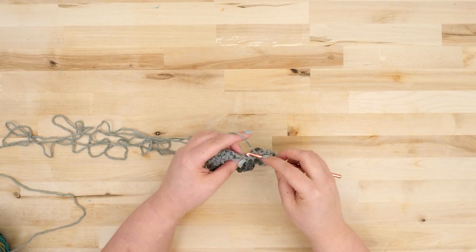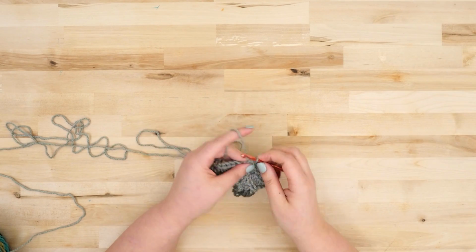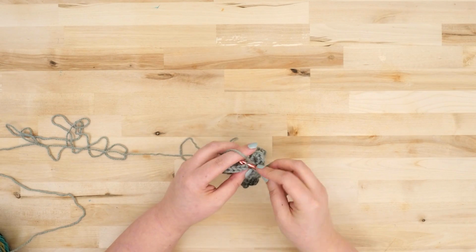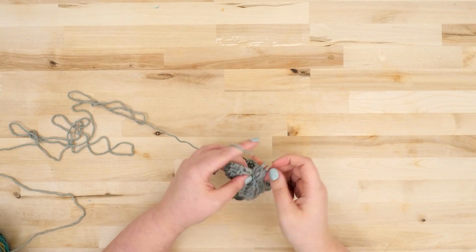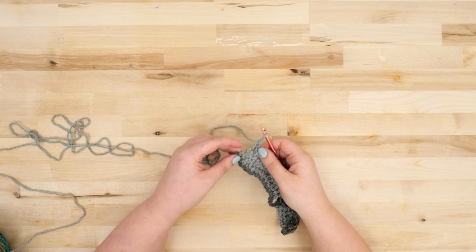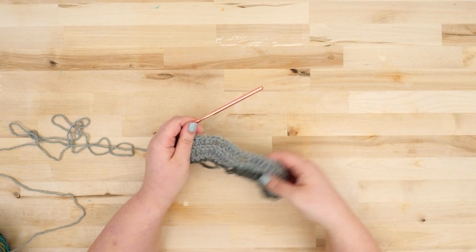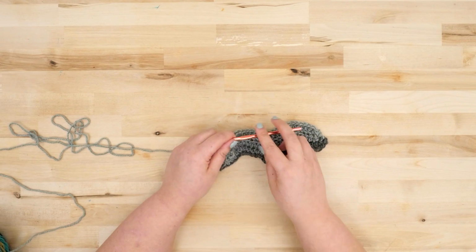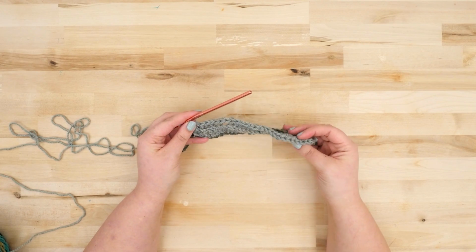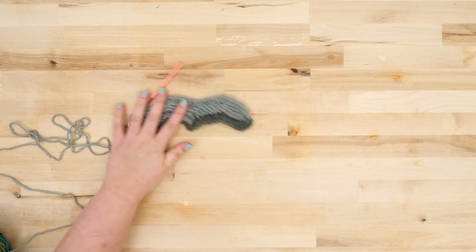Skip 2. And half double crochet 5 back up. 3 again at the top. And 4 back down. And single crochet those last 2 together. So you have that nice flat edge on the sides here. And the yarn's already started to change color. So you'll just keep repeating row 3 in the back loops only over and over and over again until you get your nice chevron blanket.